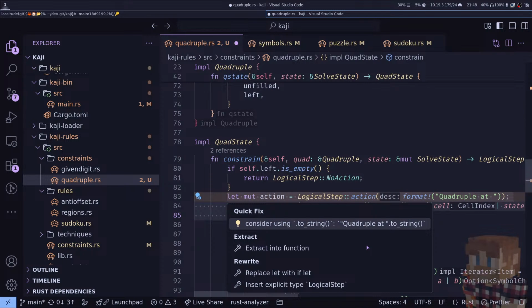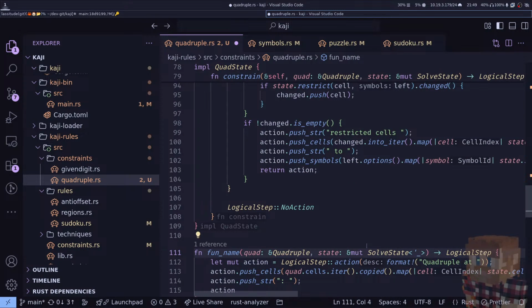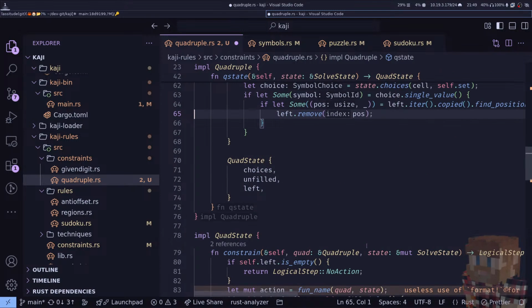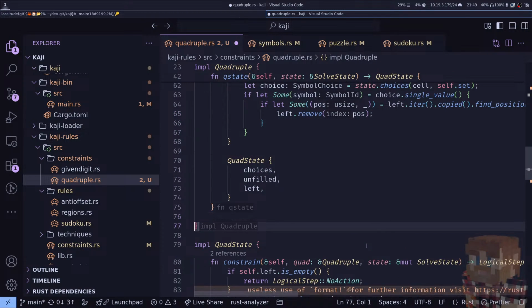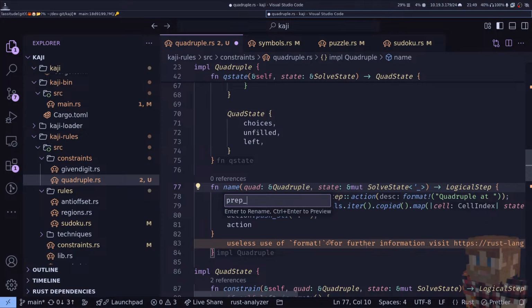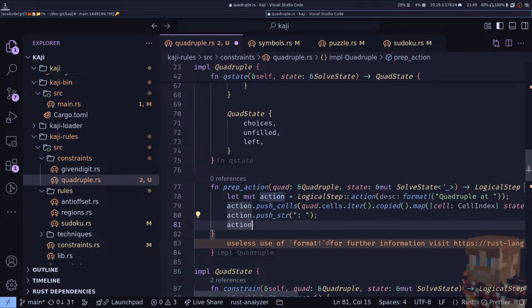Can I extract into function? And then we're going to move that function up into here. Let's just call it prep action, and we're going to return an action.